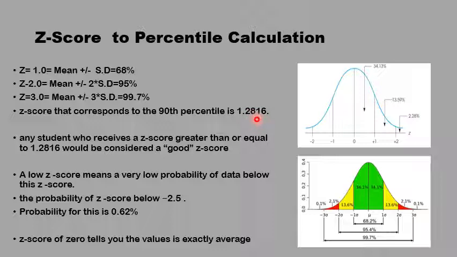z-score. A z-score of 0 would mean that the score is pretty average. It lies exactly in the middle. A z-score of -2.5, for example, would mean the chances of obtaining this would indeed be very low. So z-scores can be transferred to percentile calculations fairly easily from certain tables.